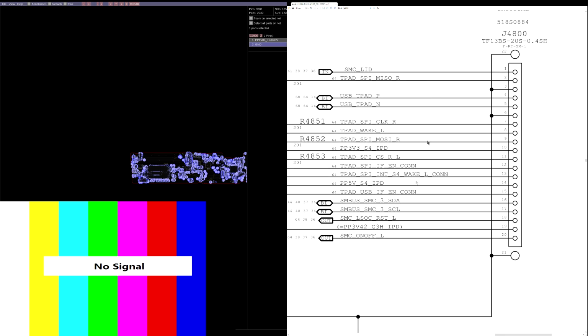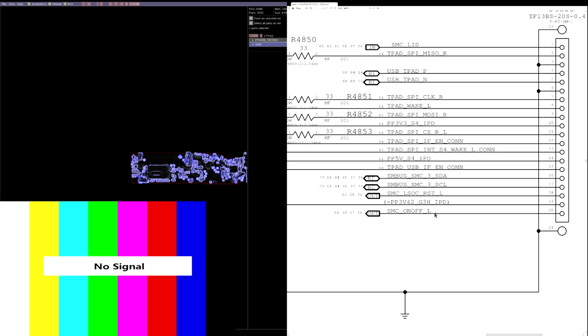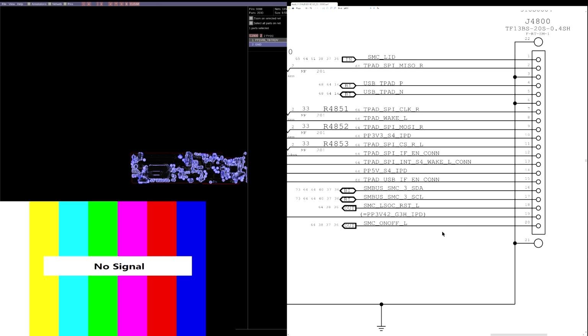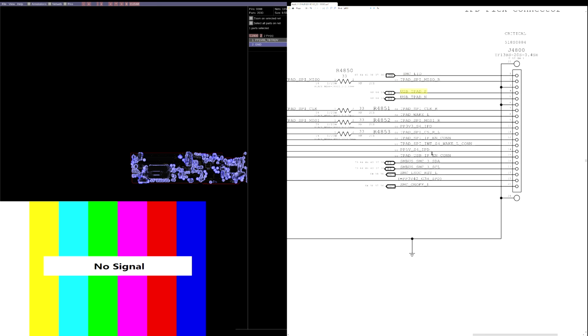And another common cause is, let's say, SMC lid is stuck down or anything like that. So the first thing we have to do is figure out how it is we make this thing stuck in USB mode all the time. And then, after putting it in USB mode, I'm going to see if it works with this bidirectional data line to the CPU. And if that doesn't work, we're going to tie it to another data line that's available. So the first thing we have to do is see how we get this thing out of SPI mode even when we're in the operating system. So let's take a look at how that works.